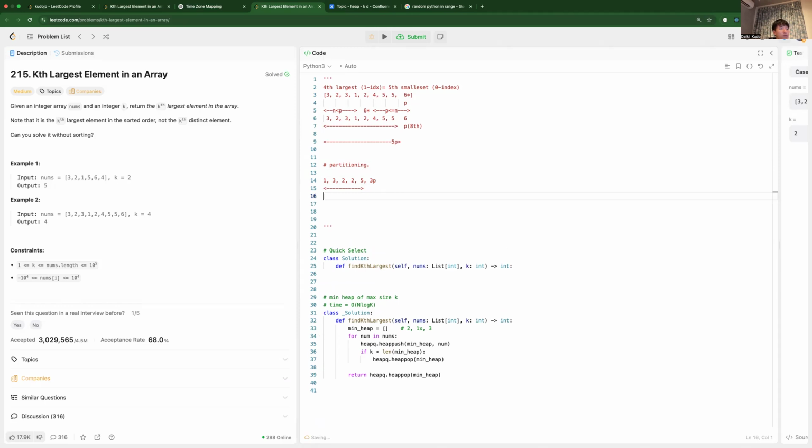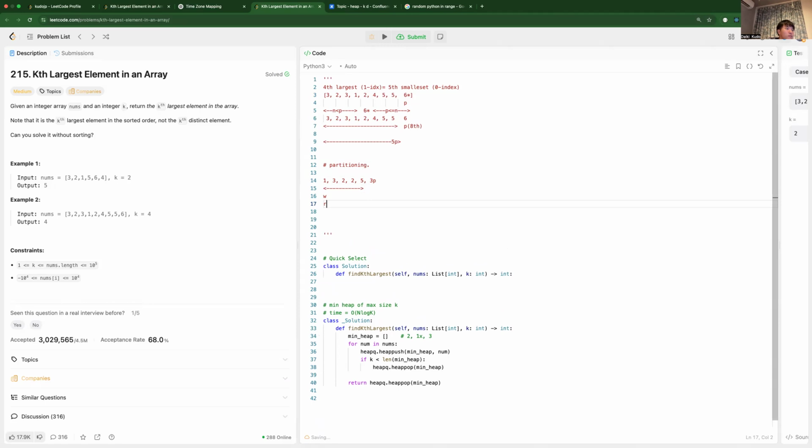And I will move two pointers, writer and reader. If I find a number which is smaller than the pivot, I will move it to the first half. In this case, I will look for a number smaller than 3. Because the reader is now at 1, which is smaller than 3, I swap the reader and writer numbers, which swaps nothing. After that, I increment the writer index and the reader pointer moves to the next position, which is 3. And 3 is equal to the pivot 3, so I do nothing.